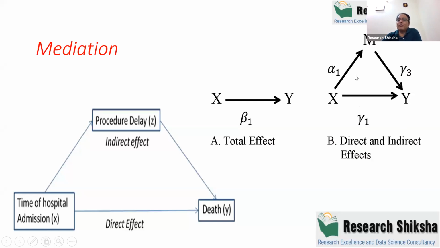So we have both effects in mediation, and if the indirect effect is significant, it means the mediating effect is significant. And there are different kinds of mediation effect. The basic types are full mediation and partial mediation. Full mediation happens when the direct effect is insignificant. When, in the presence of a significant indirect effect, the direct effect is also significant, this mediation is called partial mediation.